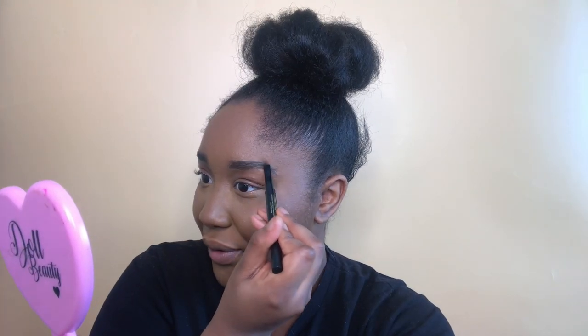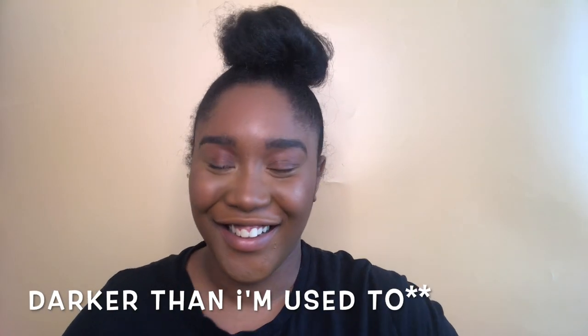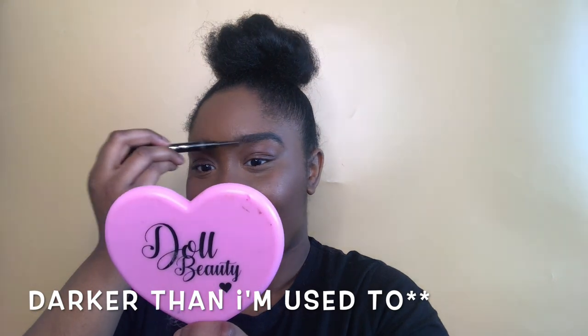And it's a deep colour, well, deep enough dark brown, because sometimes you get a dark brown and it's not really a dark brown, it's a lot more ashy. That's not bad at all. Hopefully I can get my brows to match. You see the sheen, that will totally be my fault, not even the brow pencil. Because it's so precise. It's very dark. I'm going to get my brow gel to neutralize the color a bit more.